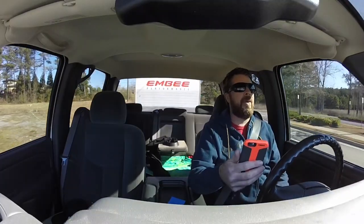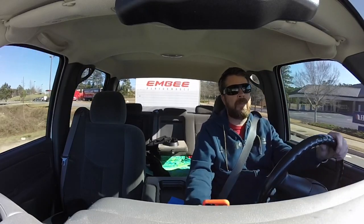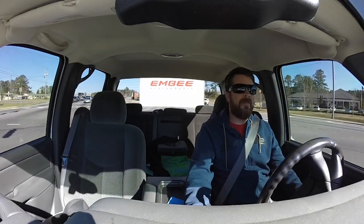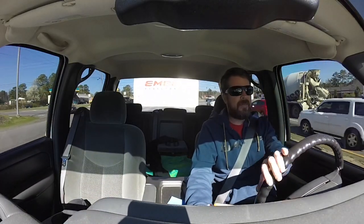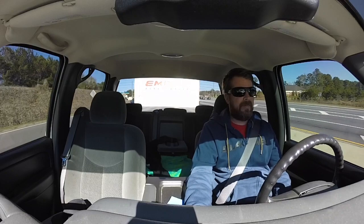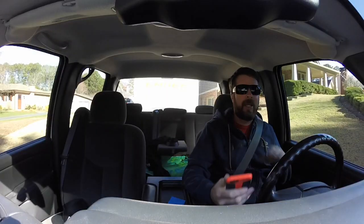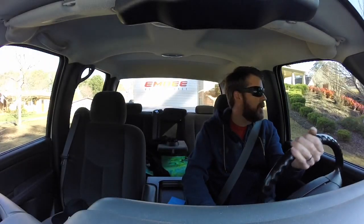If you do the math — take away the weight of the truck from the total — that trailer with the drag boat in it, a 55-gallon drum of fuel, all the spares, all the tools, a 55-pound bottle of nitrous, everything I need to go racing — that trailer is about 12,000 pounds. It's an all-steel constructed, ultra-hauler, 34-foot-long trailer and it is not light. The truck has plenty of power pulling it, no problem, especially up hills.